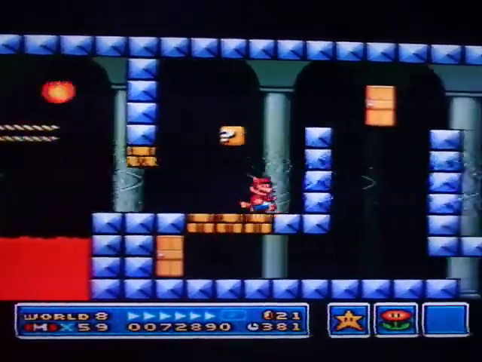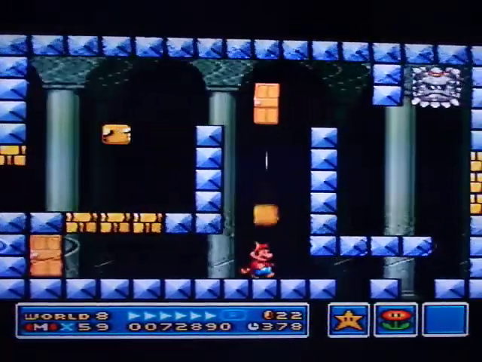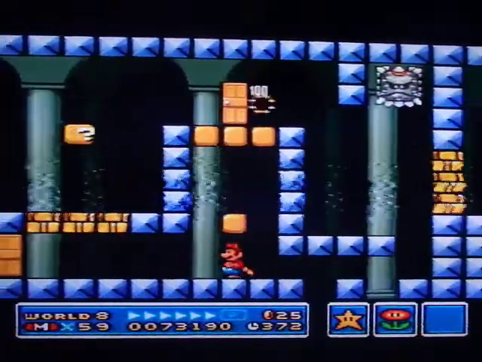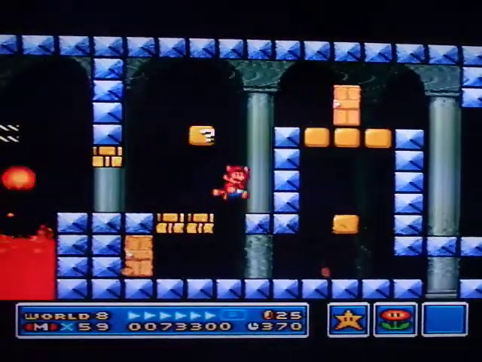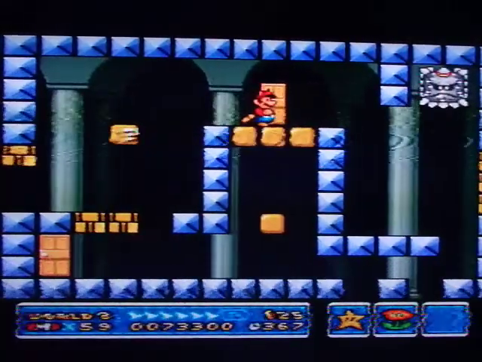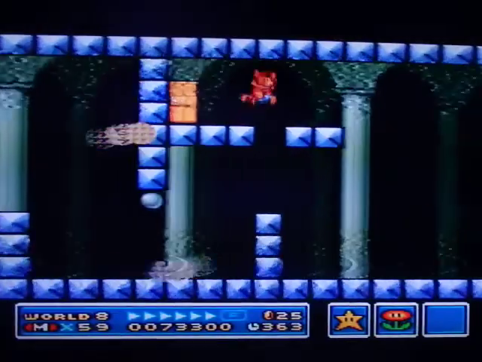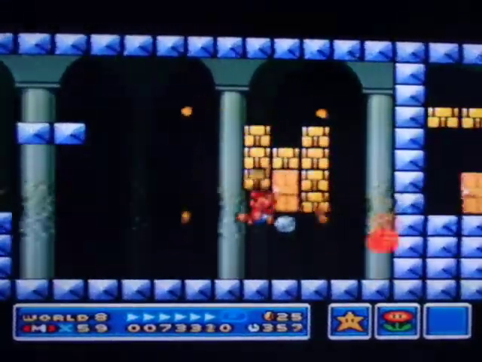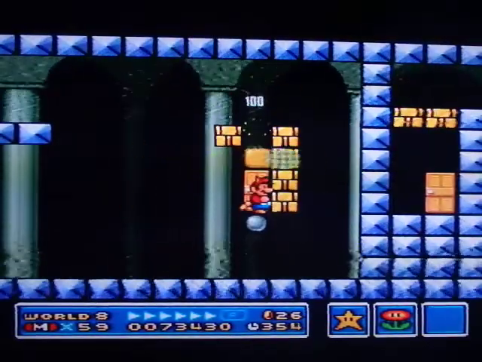This castle always successfully confused people playing it for the first time, trying to figure out where to go. It's like a big maze. The secret is just keep going right. No matter whether you're in this castle, it's like two different castles. Every time you go through a door, you go to the other castle.